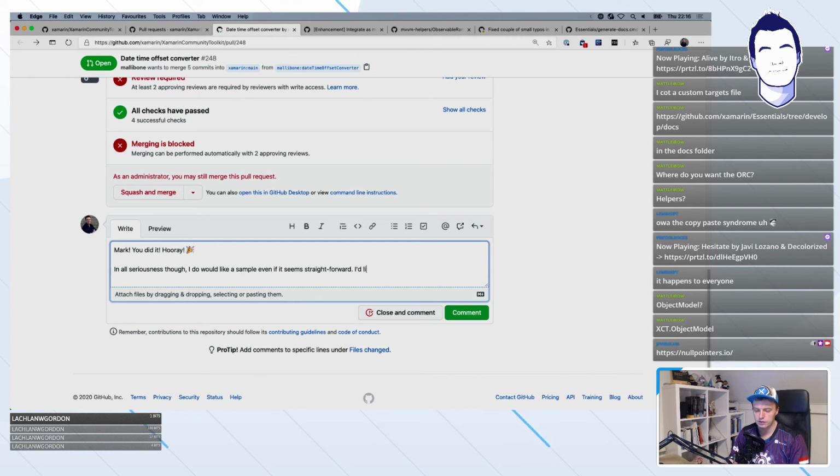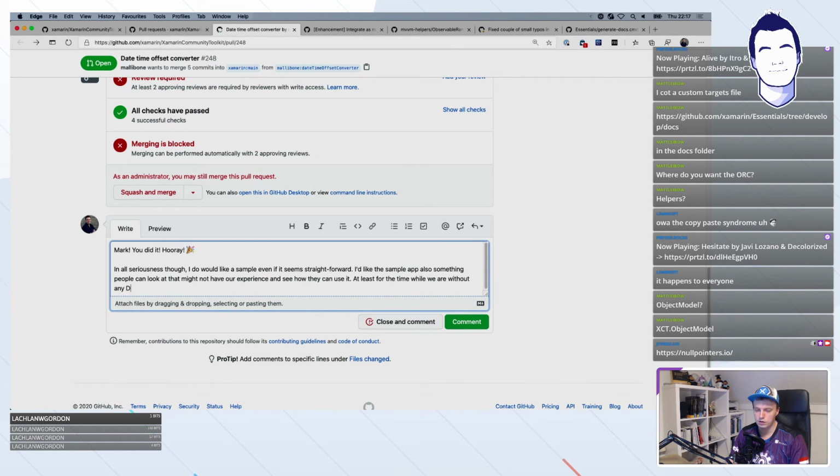I'd like the sample app also to be something people can look at that might not have our experience and see how they can use it, at least for the time while we are without any talks on this.